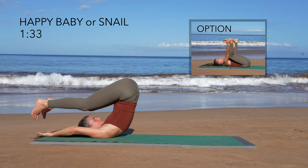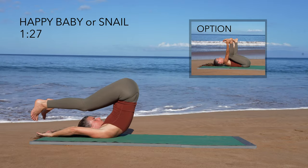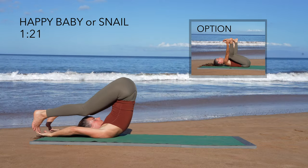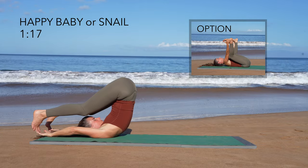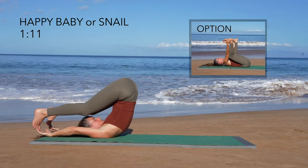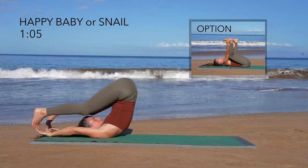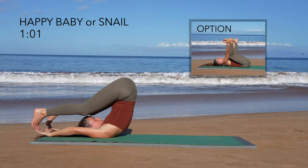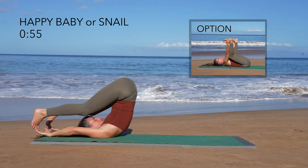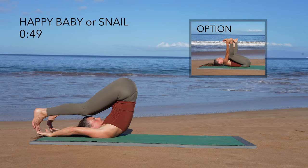In either option, lengthening the whole back of the body, the torso, the spine, the legs, and especially the sacrum. Breathing into all the fascia of the sacrum, of the back body, of the spine. Breathing and relaxing.